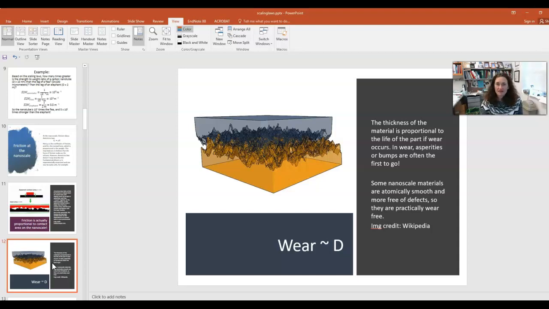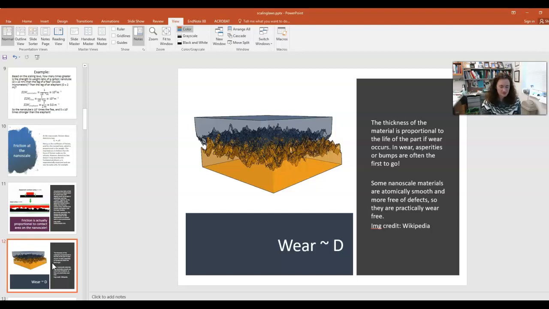Now, people often think of friction and wear together because the rubbing of objects together does cause one part to wear away. Wear is proportional to how thick the part is. Everybody's probably dealt with tires before, and you watch your tire tread wear down as time goes on, and you figure out when to change your tire by how worn away the tread is. So the thicker the tread, the longer the life of the tire. That's very akin to the idea that I'm trying to get across here.